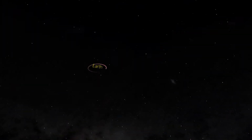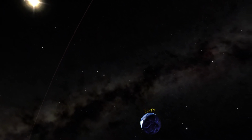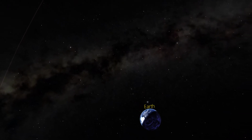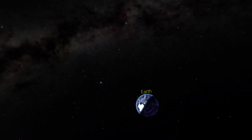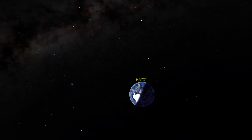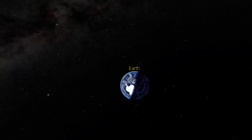So that leaves us with the Earth's different atmosphere. As we said earlier, Earth is made with the same elements as Mars and Venus. So why did we end up so different? Did we ever have an atmosphere like Mars and Venus? Actually, billions of years ago, Earth's ancient atmosphere probably looked a lot like Mars and Venus.